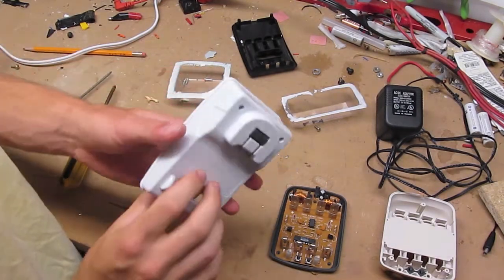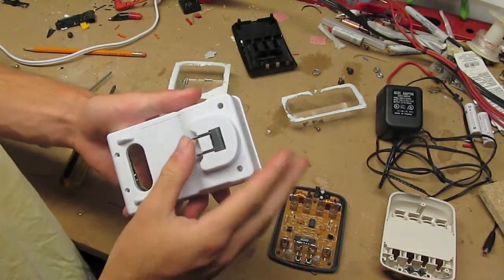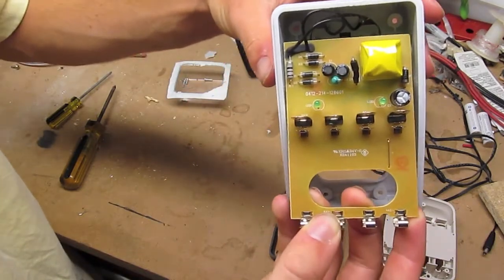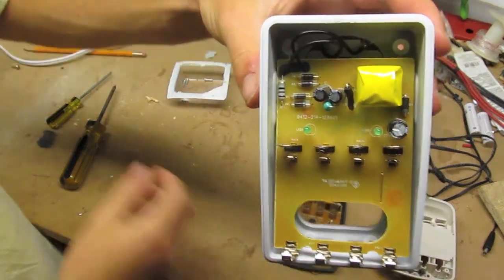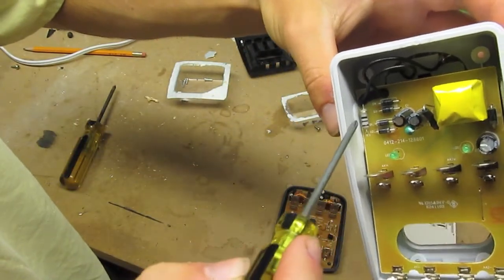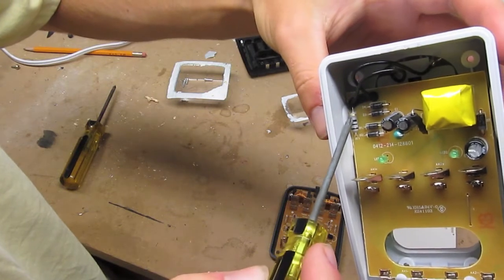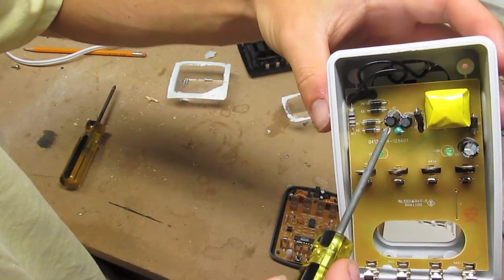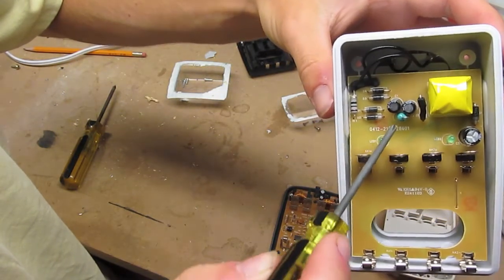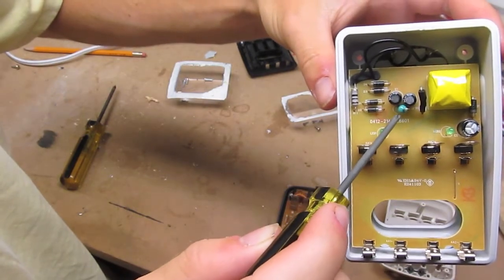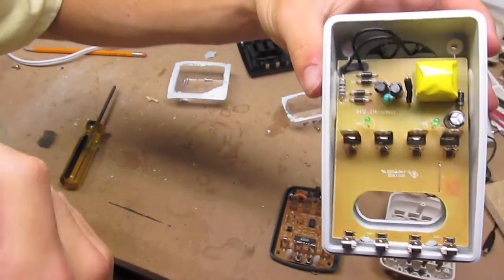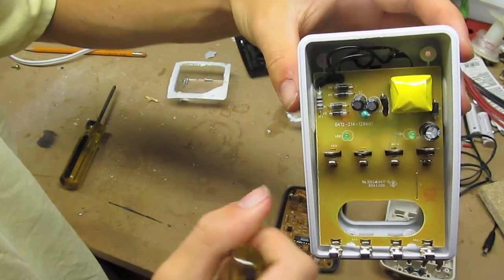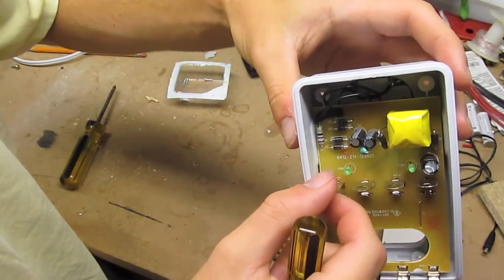Since this one has the power supply built in, trying to be more compact, it has a little switch mode supply up at the top there. There's a 10 ohm fusible resistor in series with the mains input, a little bridge rectifier, a pair of 3.3 microfarad capacitors, and a little inductor, an LC filter there, some sort of package device, maybe another fusible link in there, maybe diodes, not sure.